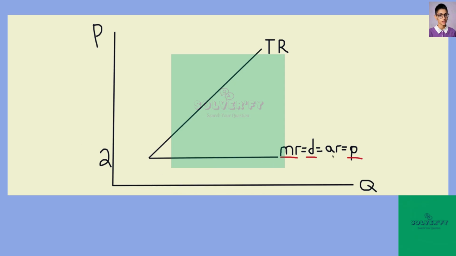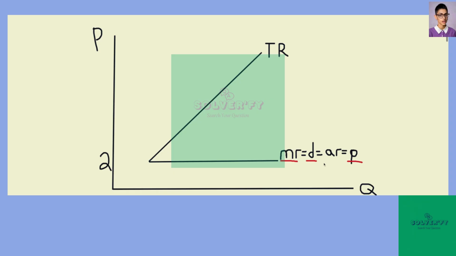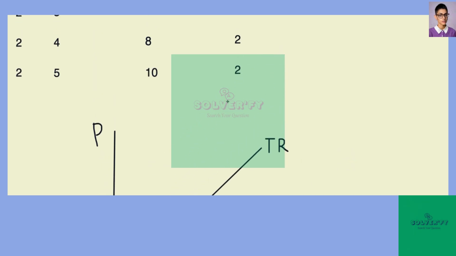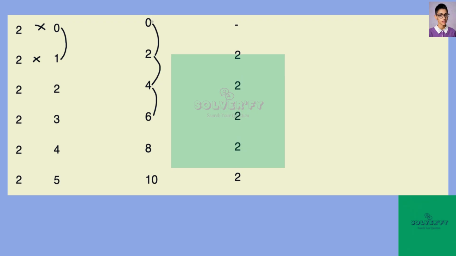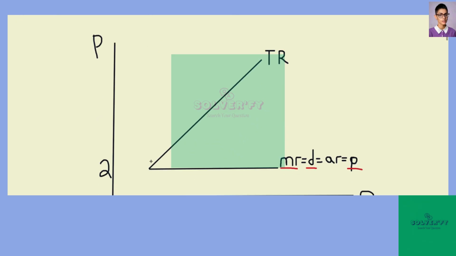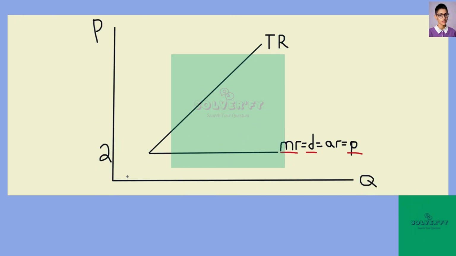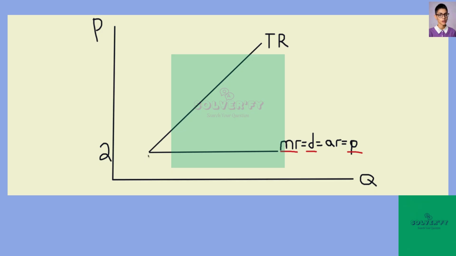And average revenue we're not talking about in this problem, but that would also be equal, because if the marginal is all the same, that means every additional is providing the same amount, so on average it would also be 2. Total revenue is not part of this line. It's upward sloping, and it's actually a constant slope. And this constant slope, we can tell here, is actually 2. It's going up by 2 every single time, so that's why we have this going here. And this part would just be at 0 units. That's why it's starting out a little bit off to the side here.